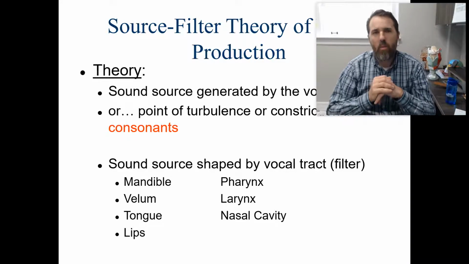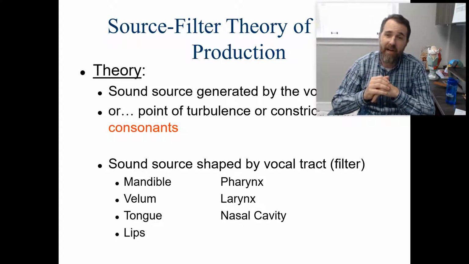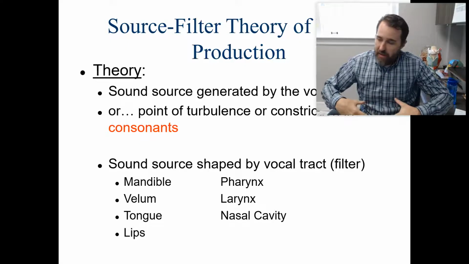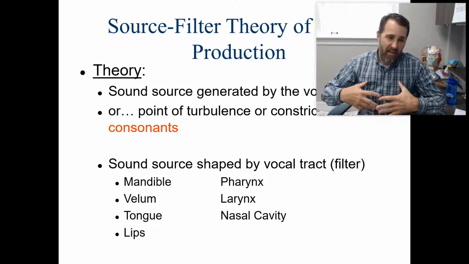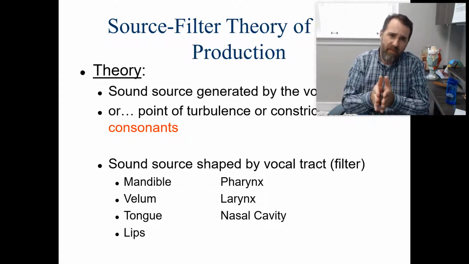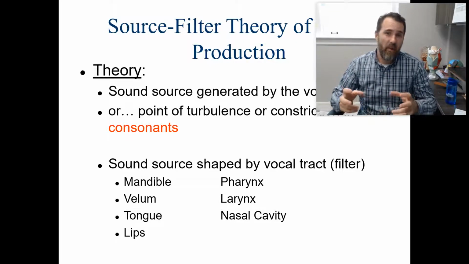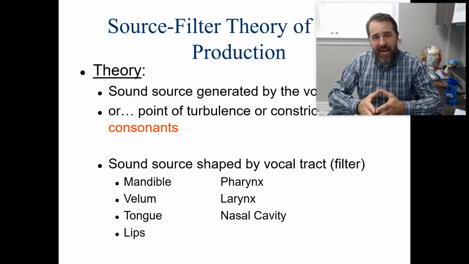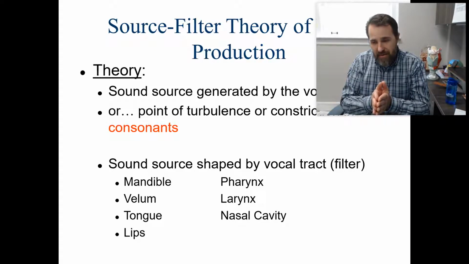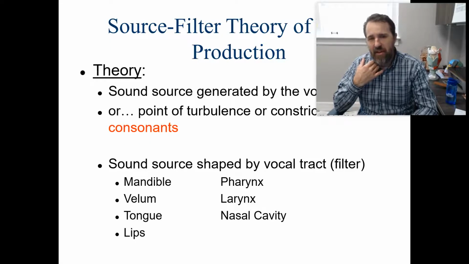But primarily, when we think about source filter theory, we're, for the most part, thinking about vowel production. And your respiratory system provides the expiratory air that's going to drive the vocal folds, that's going to create phonation. So your respiratory system is the power source in the source filter theory. And then the air that is pushed between the vocal folds vibrates those vocal folds, creating a raw sound. And it's a raw buzzing sound at the level of the larynx.